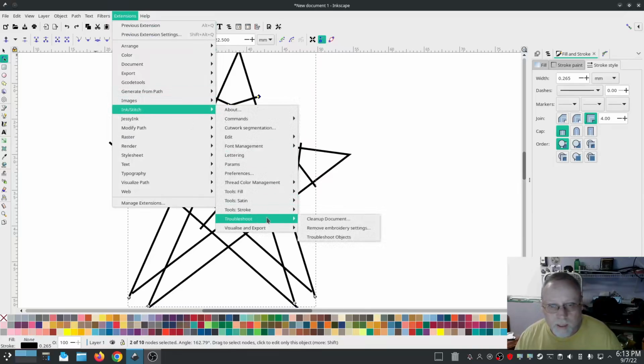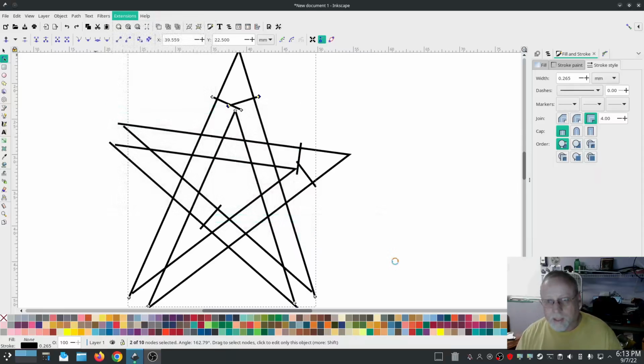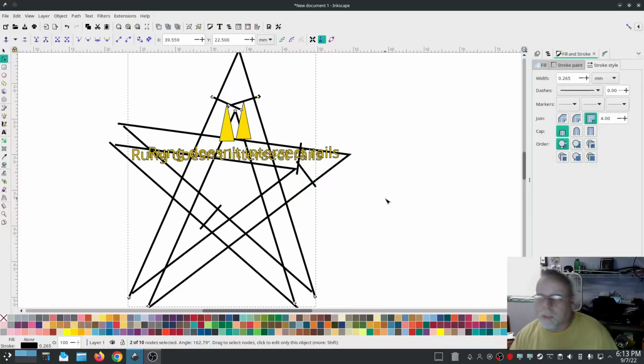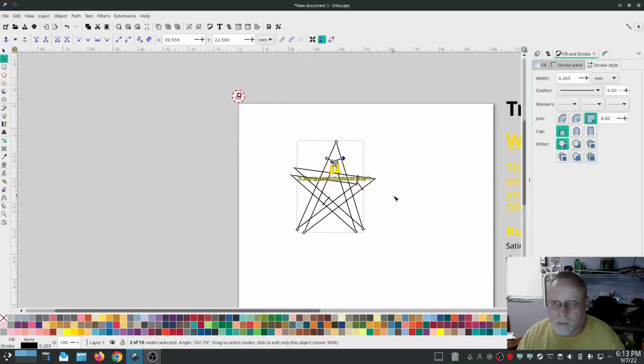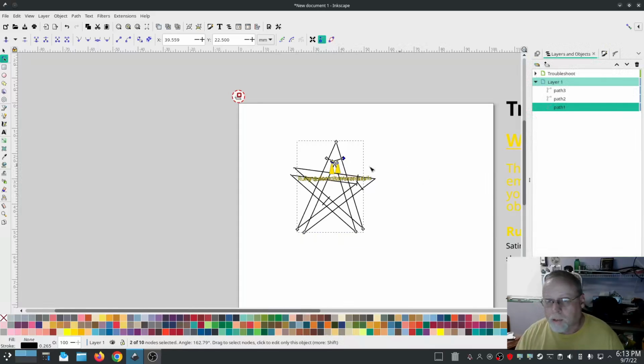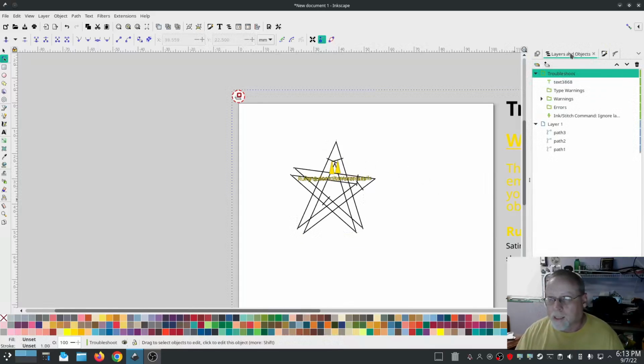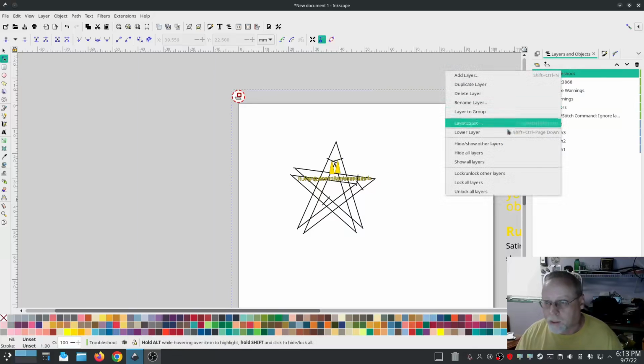Matter of fact, if we do a troubleshoot, it's actually going to troubleshoot telling us there's problems. Rung doesn't intersect rails. If it's yellow, this yellow troubleshoot means it will stitch out, but it probably won't stitch out the way you want it to. So in order to get rid of this troubleshoot layer, it's in layers and objects, and you have a troubleshoot layer right here.